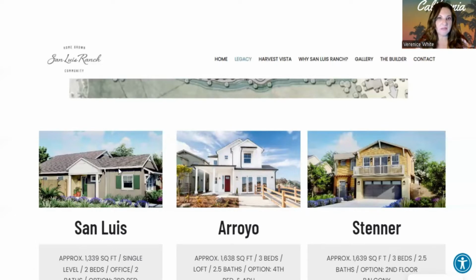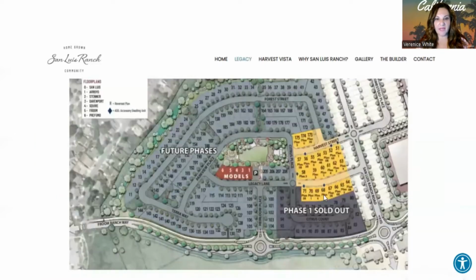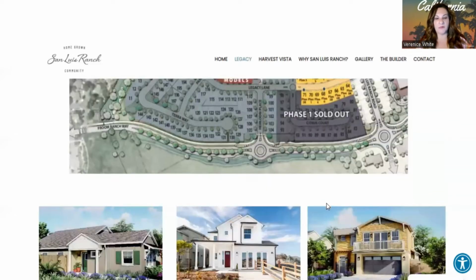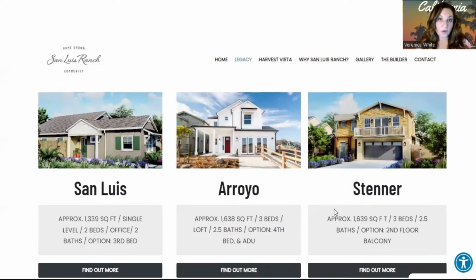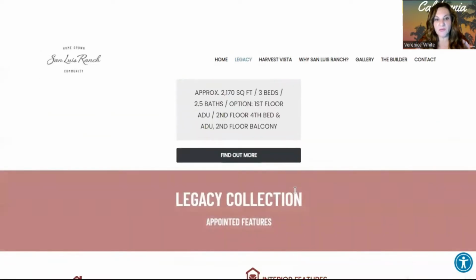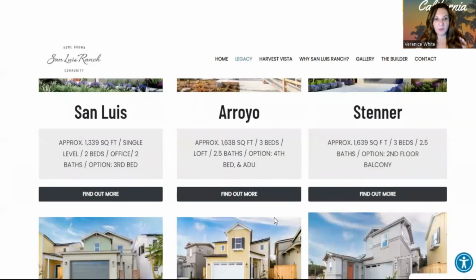So I really like this development because it has the park, where it's located, and we'll get the map up in a little bit and show you a little bit more about that. But it just really had a good feel, like you can see as we're looking at this. So right now they have the Legacy collection, which is out, and they're really hopping over there. 40 units, 40 homes already being occupied currently. So that just tells you that things are moving over there. So right now, let me give you some price points.